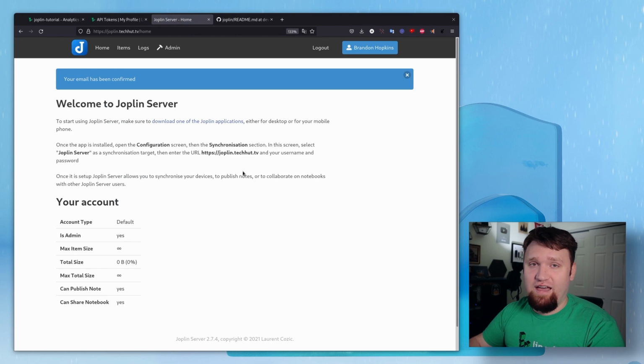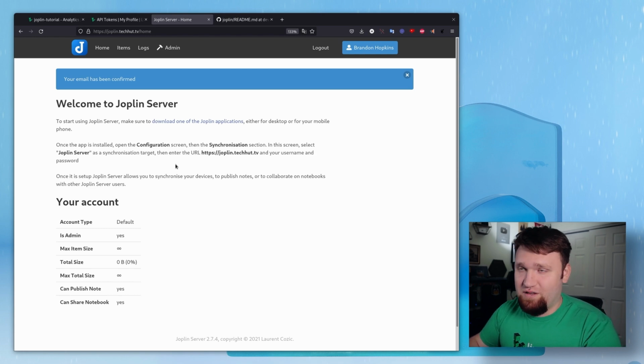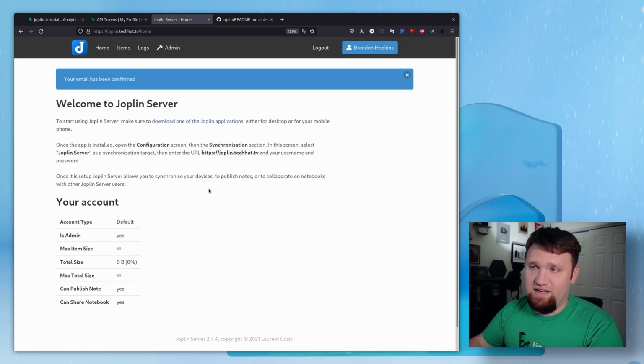Like I said, if you already have some instances spun up and you have one for general services, you could do this very easily with Docker as well. Being that Joplin is one of the very best Markdown text editing applications, this is fantastic to be able to self-host, and very easy to do with Linode.